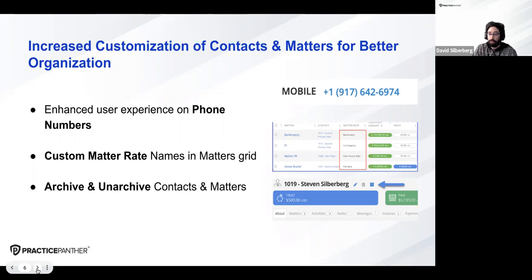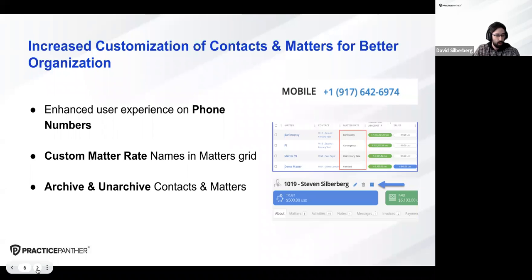A lot of people, when they're inputting phone numbers into their system, will just write them out as a straight string of 9 or 10 numbers. And we're going to be taking that from now on, digesting it and showing it to you in the proper phone number format that many of you are probably used to. So we're just using a little bit more logic on what we display to make it a little easier for you guys.